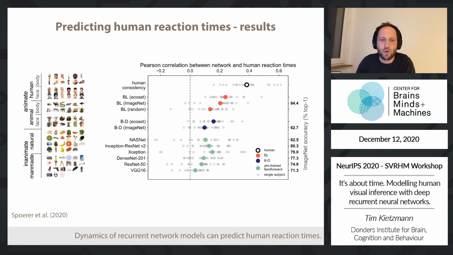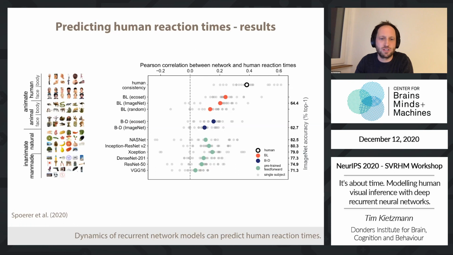And in red, you see how well our recurrent models work. Again, not having seen or being fit to these data, but being trained on a separate set of data to do this animacy detection task. And we do cross-validate to fit the threshold, the entropy threshold, to get reaction times out. And compared to all the models that we tested, VGG, ResNet, DenseNet, Xception, and so on and so forth, and our control models, the recurrent models clearly outperformed these sometimes very deep feed-forward networks in their ability to predict human data.